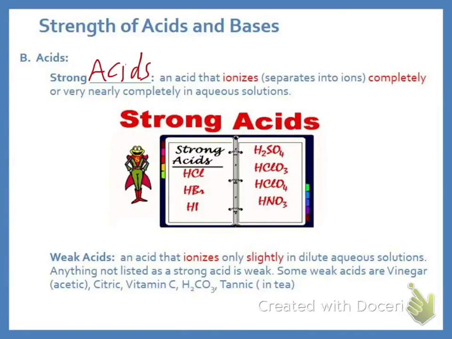Some of your weak acids are things like acetic acid, which is what's in vinegar. Citric acid, vitamin C, which is what makes your candy and stuff very sour. How many of you like Sour Patch Kids? Okay. What happens after you eat them for a while? What happens to inside your mouth? It starts to burn, and that's because what makes them sour is the citric acid and ascorbic acid. So that's actually why, because acids taste sour.